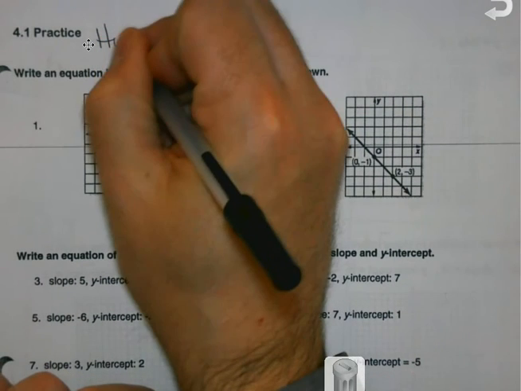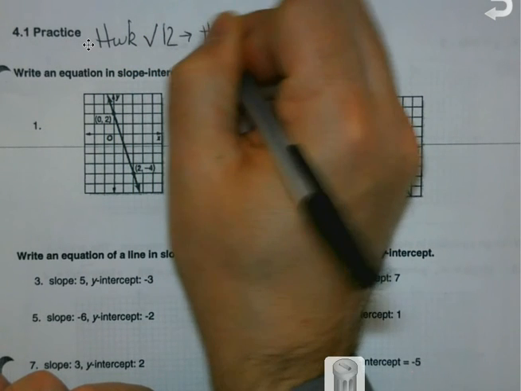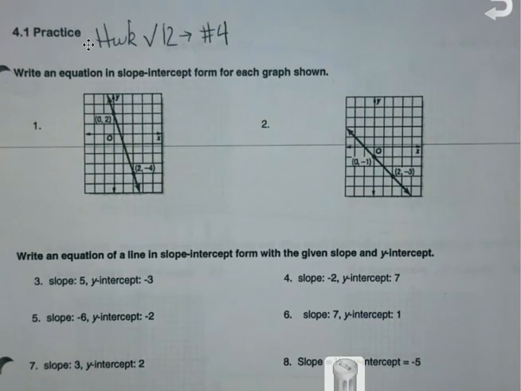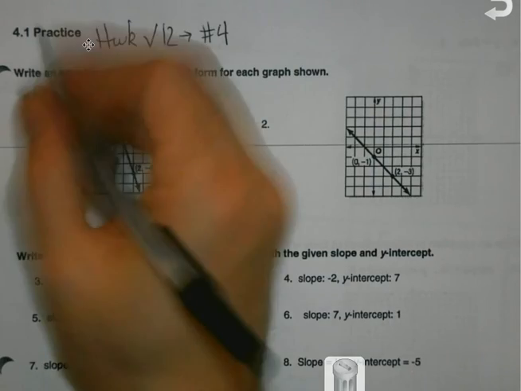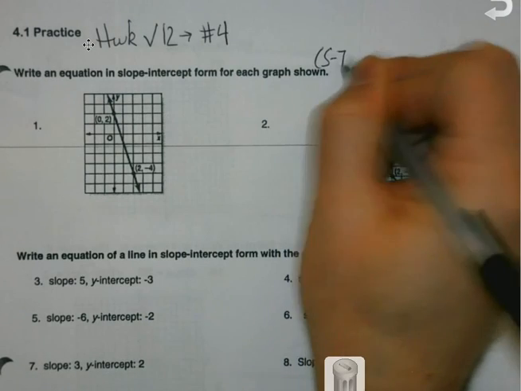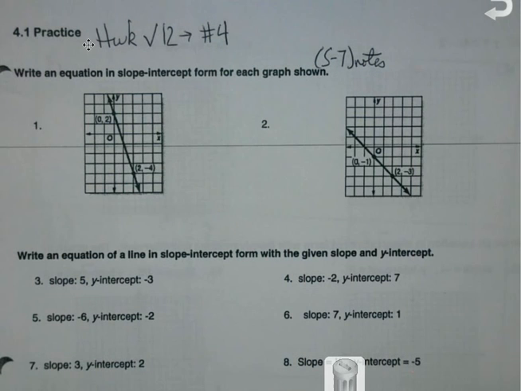So like I mentioned at the start, this assignment is our last one for homework check 12. And you'll notice there's a lot of similarities with these and the ones we were doing on the note sheet. For instance, you look at the first two, they look a lot like what we were doing in 5 through 7 on the notes. So sometimes just giving myself an idea of where to look for the help can be helpful.